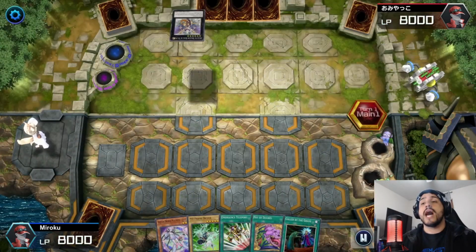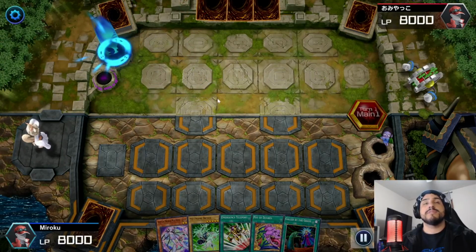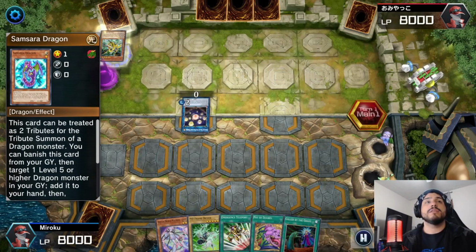Now it's gonna go into the Autumn. Autumn is gonna go ahead and special summon out a copy of the Samsara Dragon. It's gonna go ahead and link both of those off for the Heavenly Spheres. Activate Samsara Dragon effect to.